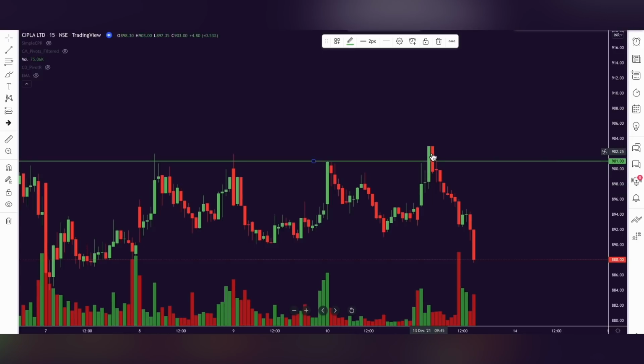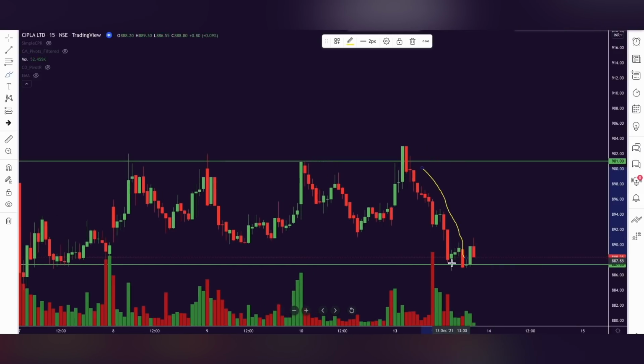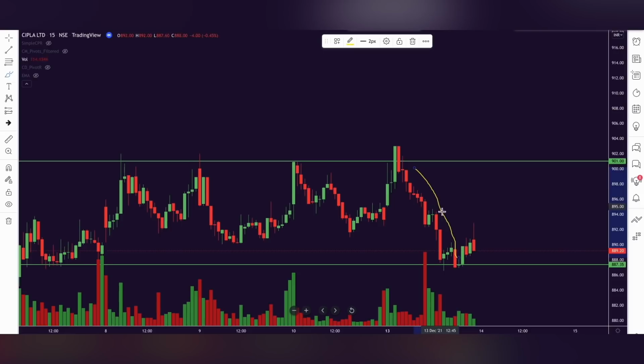Okay. Now after this, what happened? Immediately we got a rejection red candle, and from here you can see completely the stock went down. We can consider this also as a parabolic movement because the stock continuously went down. Now here if you see, the market took support at this level for quite some time, right? So let me mark this level. Now after this, let us see how the market went. So this parabolic movement did not work, right?